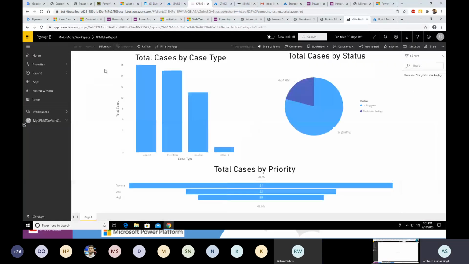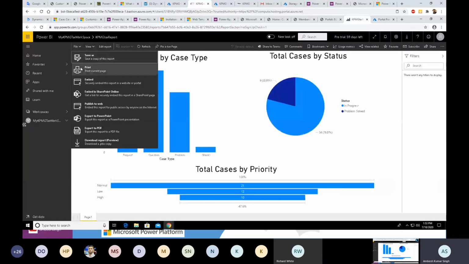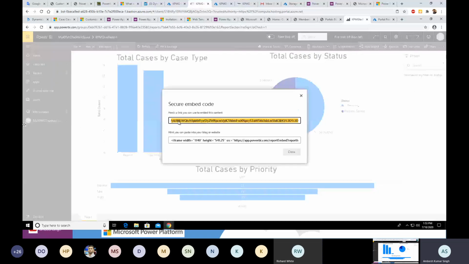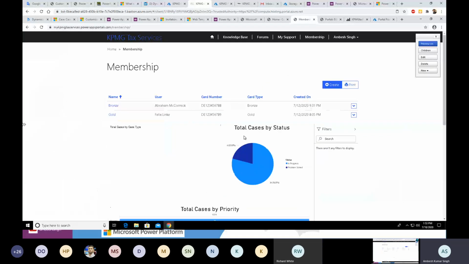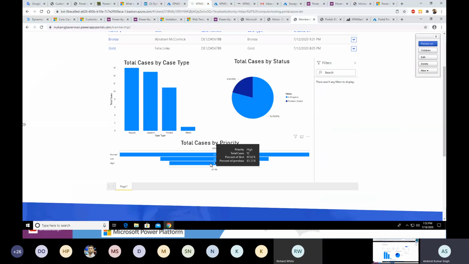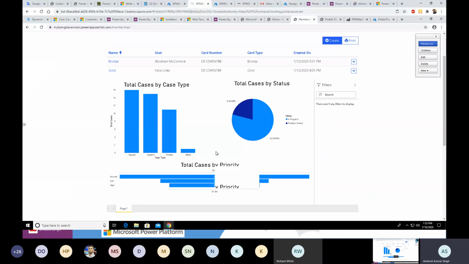go to the specific report which you want, and then you have an option here to embed it. You will get a URL, or if you need to embed it as an iframe in your portal, you can just go and opt for this one quickly. So I just opted in on one of my pages here. Let me show you what I meant. It's already there, so you can definitely come and embed it.